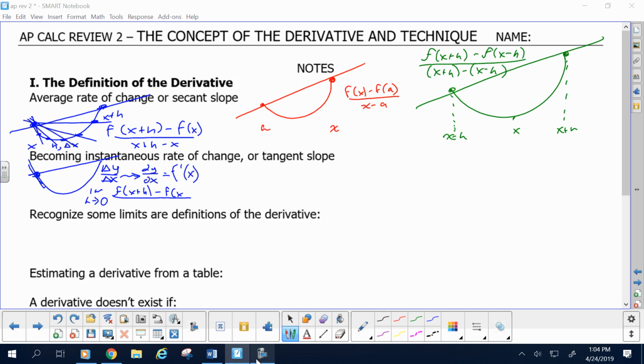Now, when we do that, and I know we have a ton of shortcuts to avoid all this, but wouldn't you agree that gives us a rule for the slope or the rate of change at any point? And that rule is a new function based on you telling me at what x you want the slope. I can use my rule to find the slope at that point. That rule, the rule for the rate of change at any point, is what the derivative is.